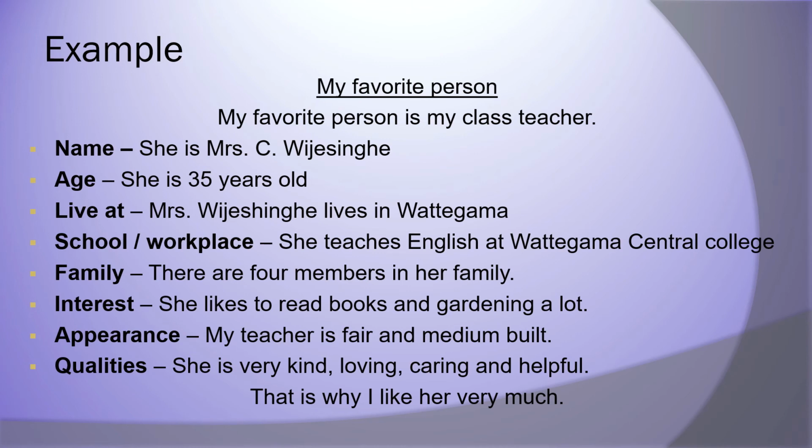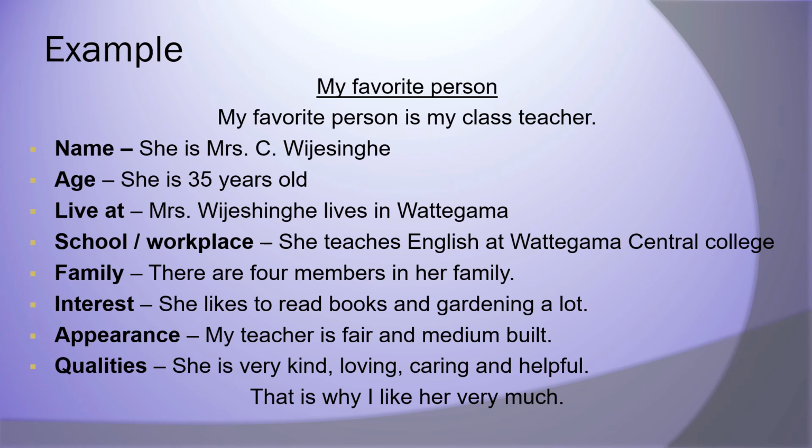Right. This example is my favorite person. Okay. This is about a person. Therefore, we have to plan what we are going to write like this. Right? Name, age, live at, school or workplace, family, interest, appearance, qualities, etc. Okay, now let's see how we make the sentences using the facts.